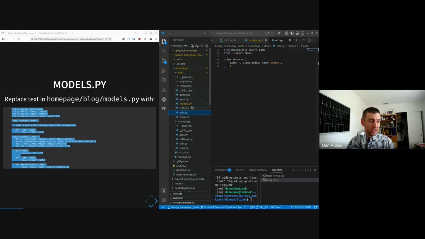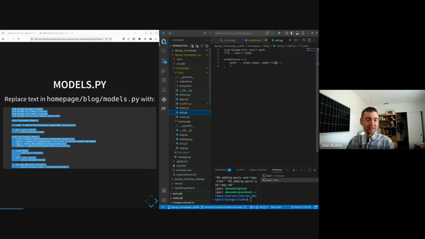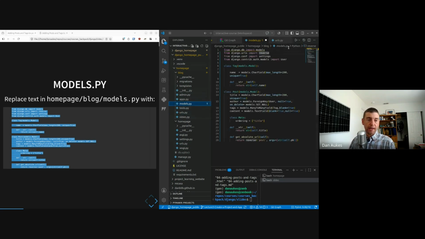And so in models, we want to be able to access these names. We've created one named path, and we've named it index. And so reverse is going to allow us to access that path just by its name. It's called reverse because instead of accessing it by a URL, we're accessing it by the name that we created. We will get to that.